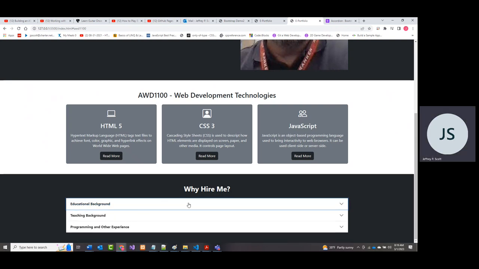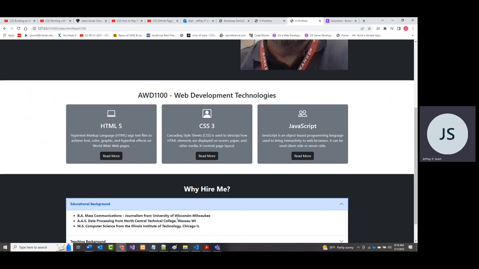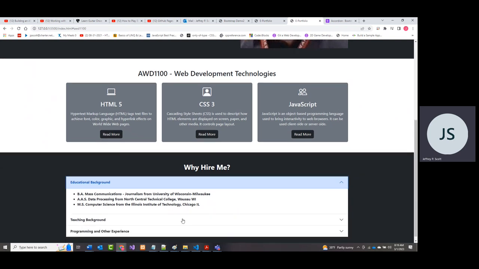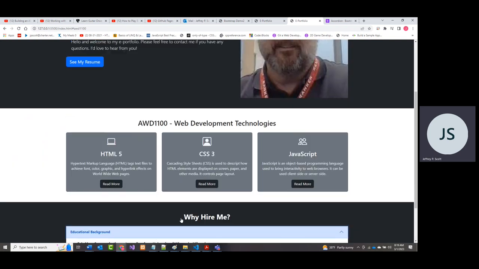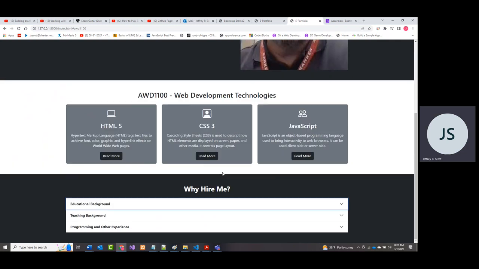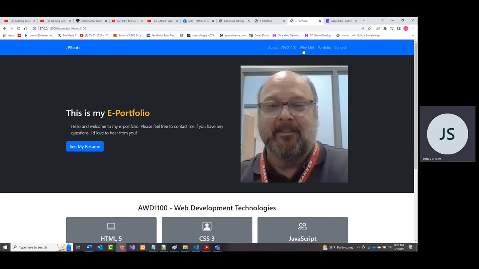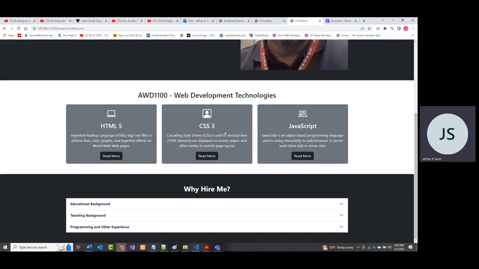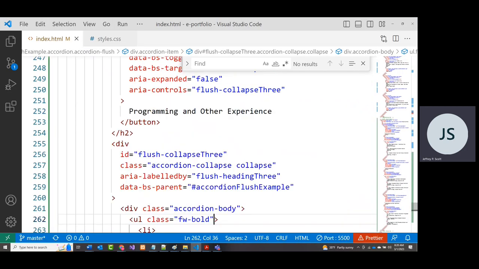And again, I could play with this. I could center these things. I'm just going to leave it the way it is right now. All right, if you really want, you can come in there and run the text center on this stuff, and then it'll probably look a little nicer. I don't know. All right, I think it looks okay the way that it is. Now, what I want to see is if I go to the why me, now it's jumping down there. Good. All right, so let's take a look at the actual code that did this.